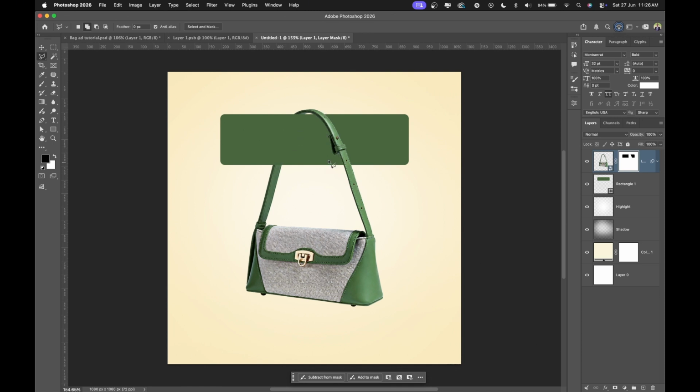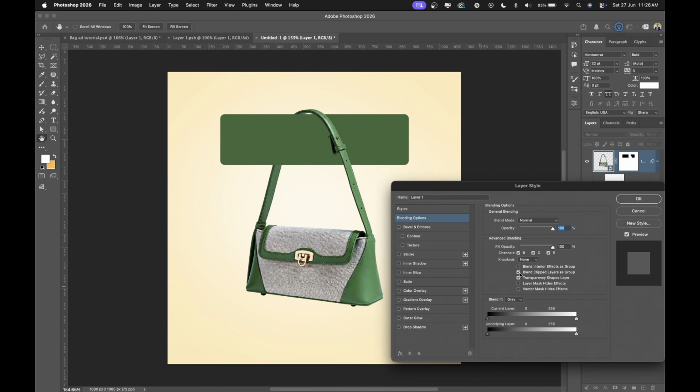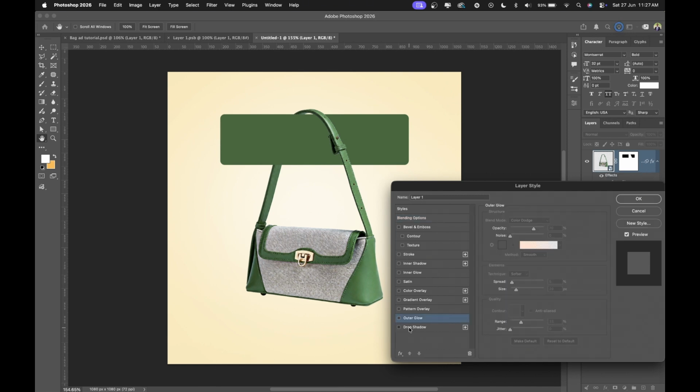So in order to do that, there are different methods of doing that, but the method I want to use for this right now is the layer style method. So what I'm going to do is to double click on any part of the layer. Just double click. Make sure that you're not double clicking on the name, right? Because double clicking on the name will allow you to edit the name. So you double click and go into the layer style. I'll select drop shadow.